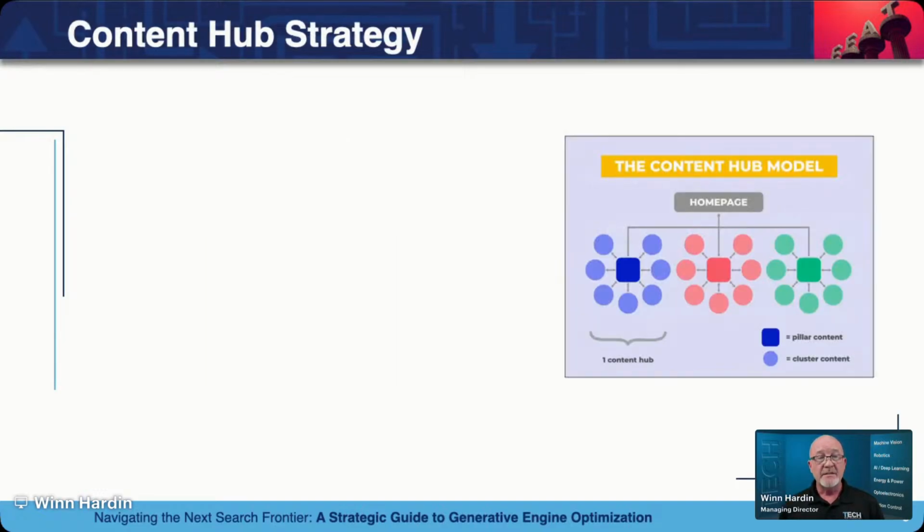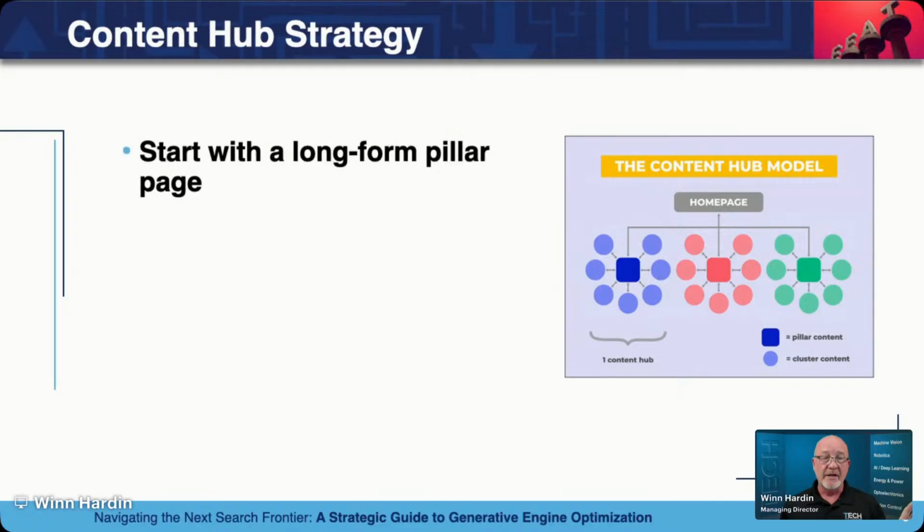Now, our content hub strategy, as I've already alluded to, has two primary components. We have hubs and then we have spokes, and that makes our cluster, right? So the first part of any content hub or cluster is the center component, and that's the long-form pillar page. This is the centerpiece of the hub. It's a comprehensive resource that provides a broad overview of the main topic at hand, such as a complete guide to robotic work cell development. And it acts as a central anchor for all related content.